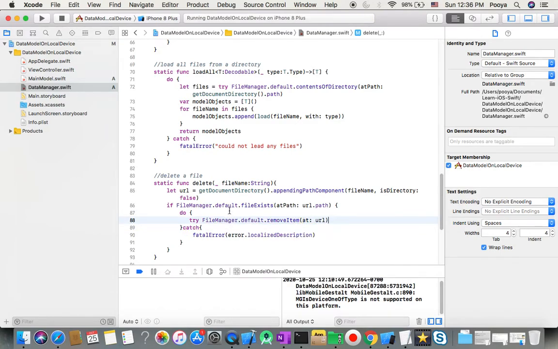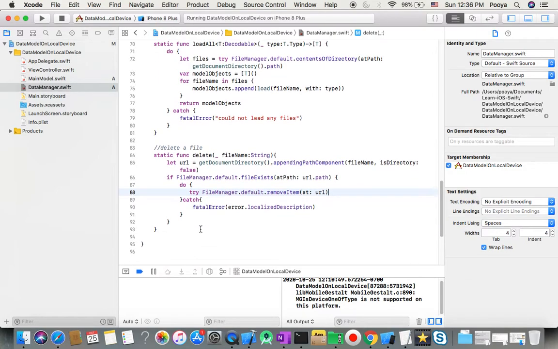Okay, so if it does exist, I'm going to delete it. If not, do nothing. So this was the last function, which deletes one file. I save this with Control S, and then now I go to my view controller.